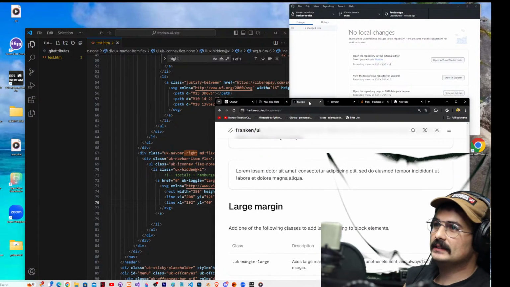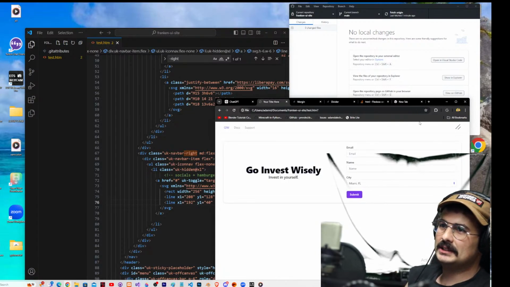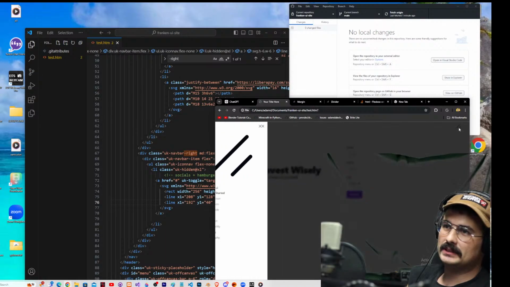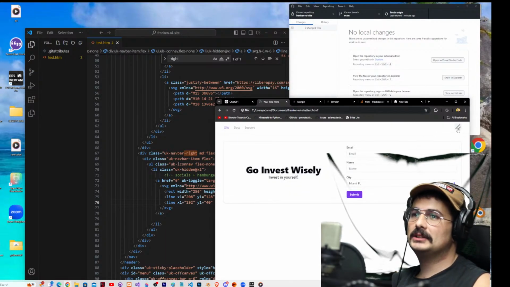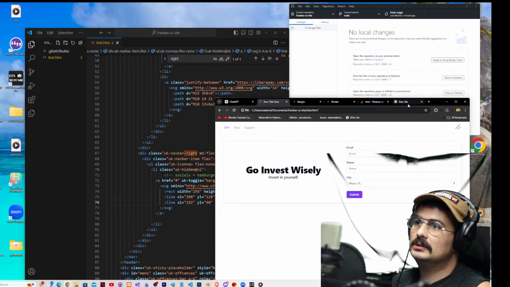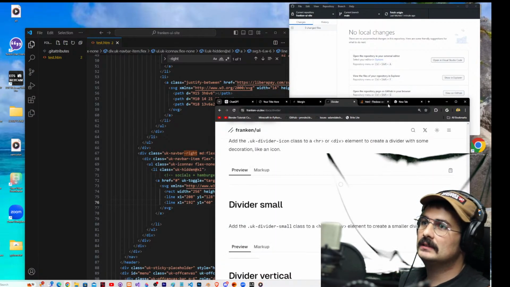What is that doing, by the way? Is it just drawing that, or is it doing anything special? No, yeah, it's just drawing it, which is cool. We can have that.